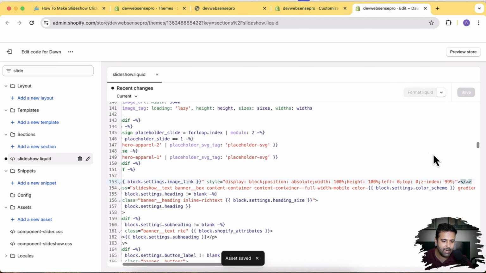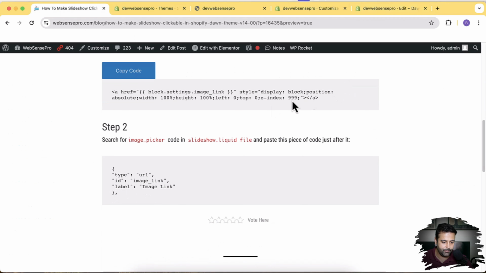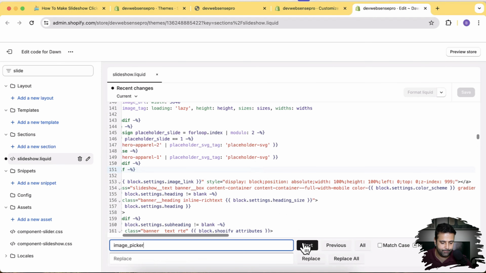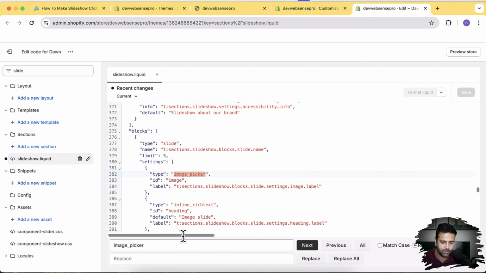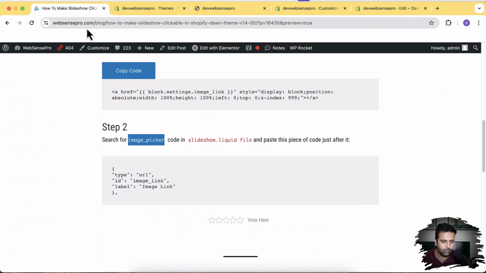And now let's add in the schema code to show that on our customize settings. And for the schema, within the same file, we'll search for image picker schema. So let's search for image underscore picker. I'm going to copy that, find it, paste it, and hit next. Okay, so that's our code. And after this comma here, we will add a line break and then paste this code here.